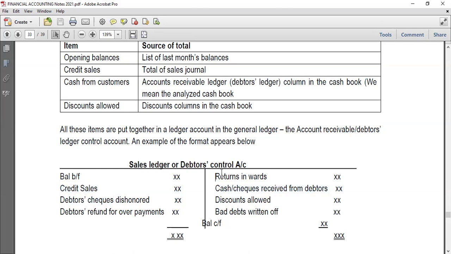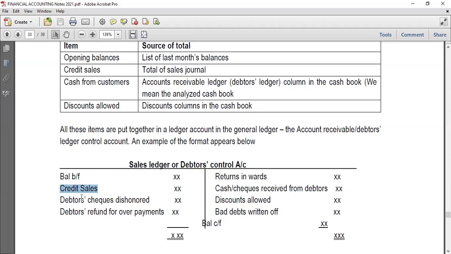And anything that reduces your debtors is what is put on the credit side. From the principle of understanding what an asset is and how an asset reacts when it is reducing and increasing. In this case, when our debtors are increasing, credit sales increase our debtors. You'll agree with me that when you sell on credit, it means more debtors are coming in, so they will increase your balance. Okay, that is one case.